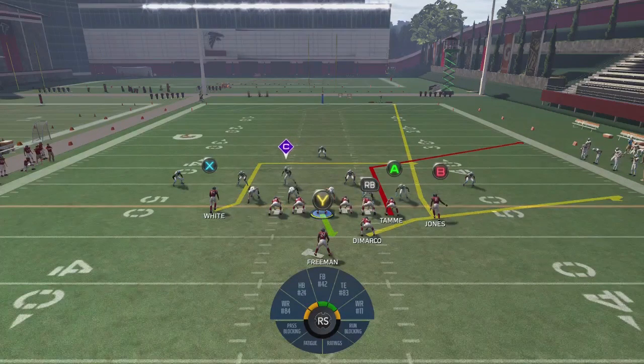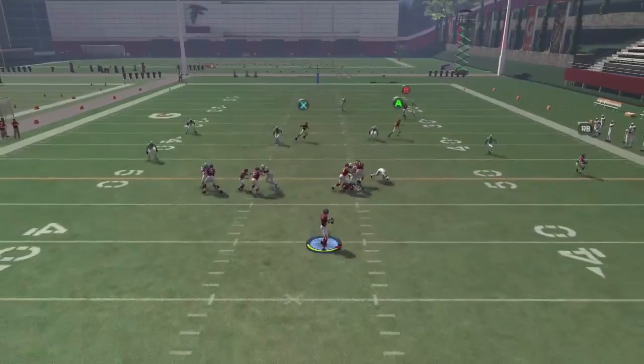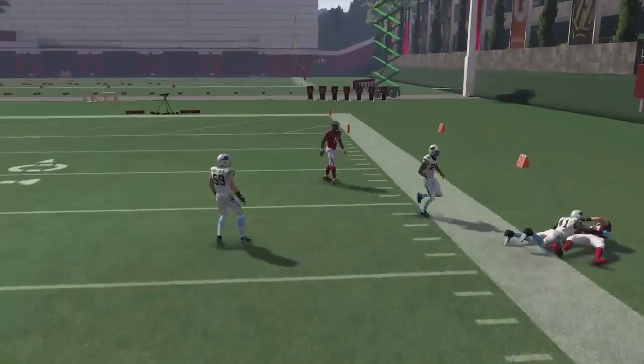It does take a little bit longer to develop, obviously because the route gets down the field a little bit longer, but look at it here, and you're going to see that the A route does get open right there, the same exact spot, and get the extra yardage down the field.